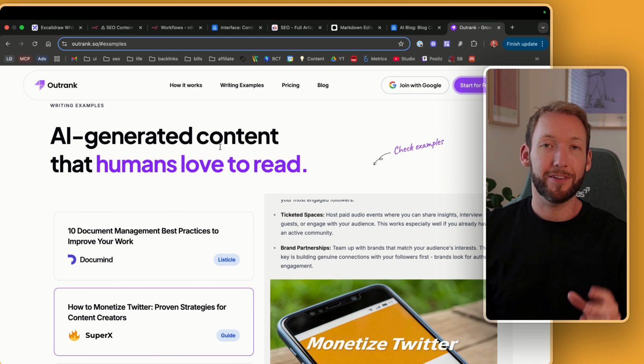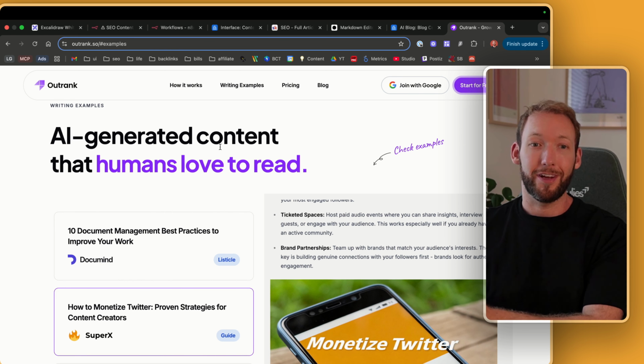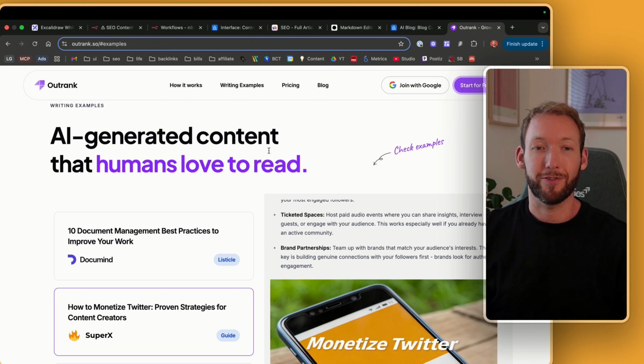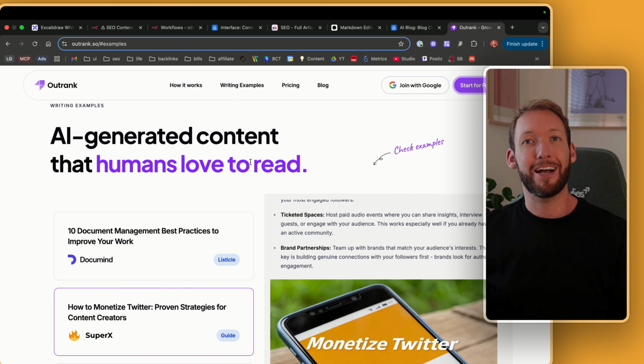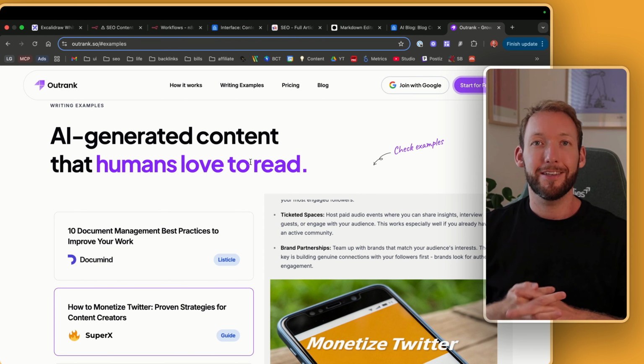And it effectively does exactly what our workflow is going to do today, which is generating AI content. So saving you all the time of manually doing it yourself or hiring somebody else and saving you the cost. Content that humans love to read. So articles that are actually engaging and interesting, which means when somebody clicks on it, when you start ranking, they actually want to stay on the page and read the content.